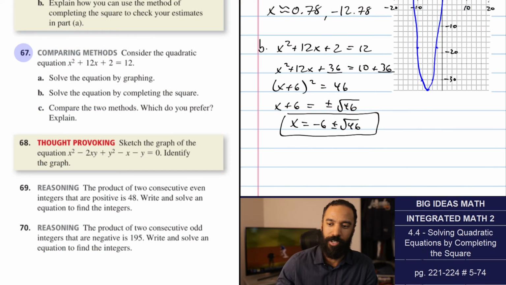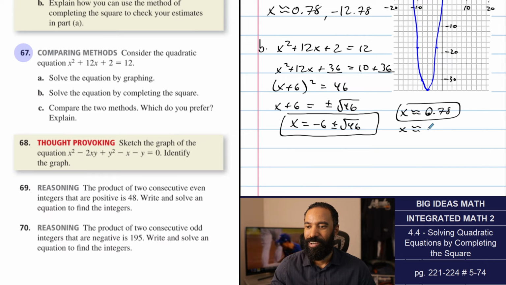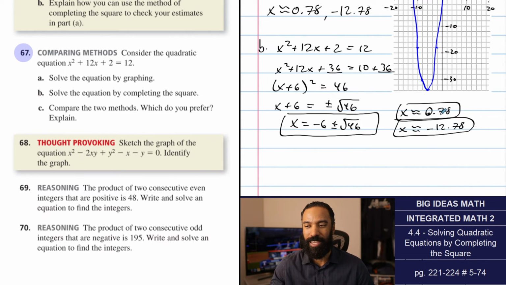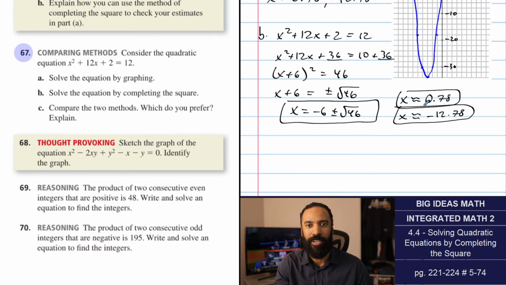So, same answers. Now, I'm not saying it as like, look how correct I am on both these answers. I'm saying, that was a lot easier. For one, I calculated those myself. I knew what those were. I can't use my graph and tell what that is. This graph is terrible, too. I made a terrible graph.